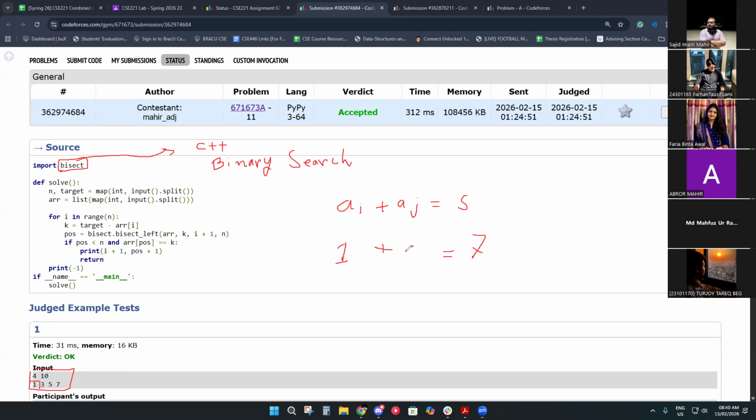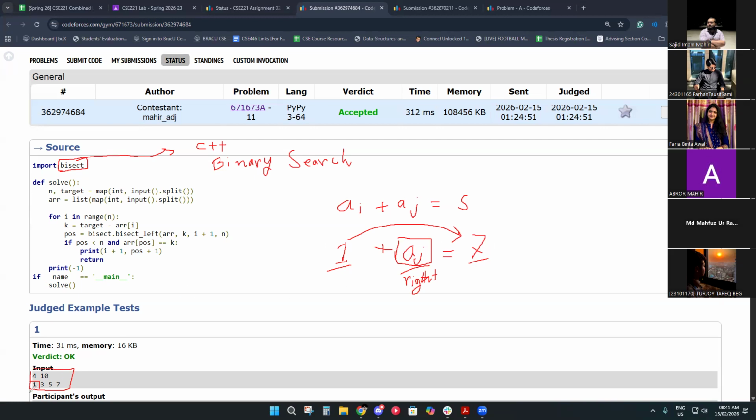Then aj, or you can say the right pointer, is our variable here. We need to find a right pointer value which will ultimately reach our threshold or target value. So this is constant, this is constant, and we need to find this value. Now, can this be solved through binary search? Yes, it can, because we are finding one index. One index is fixed, the target is fixed, and we are looking for the other index.